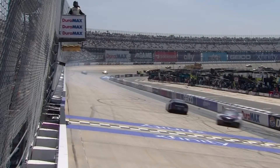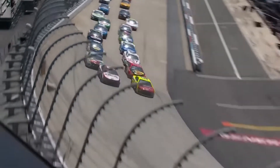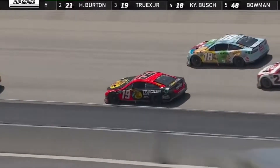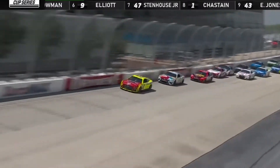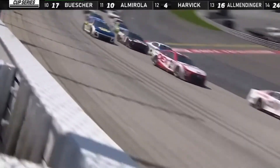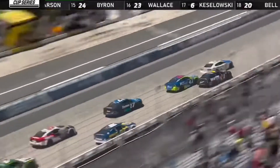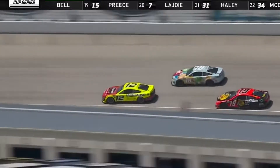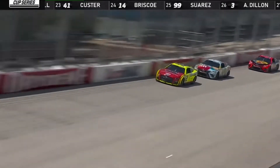Blaney is looking for his fourth stage win of the year. Green flag back in the air. Kyle Busch tried to go three wide on the outside to get around Harrison Burton. Blaney leads off turn two and Busch is second on the outside, clearing Martin Truex Jr. Two laps to try and get around Ryan Blaney for the stage win — Busch has about 45 to 50 laps fresher tires. Blaney clear off turn four, Busch on the big run. Elliott almost into the wall, had to lift off turn four, losing multiple positions. Blaney has a lap and a half to hold on as Busch is on his back bumper.